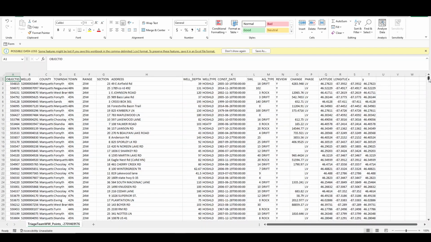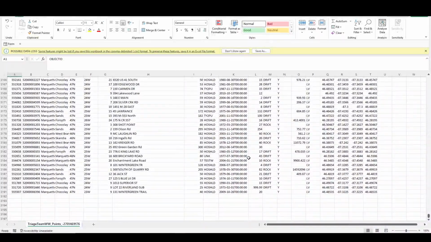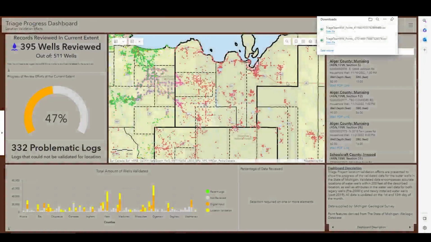If I was to zoom down to the bottom here, again, this was the first data set that we brought in. This had 3,190 records that it downloaded, which, if you remember correctly, should be the same number that we had for the window view. So that should all kind of align. Okay, so let's look at the next one.